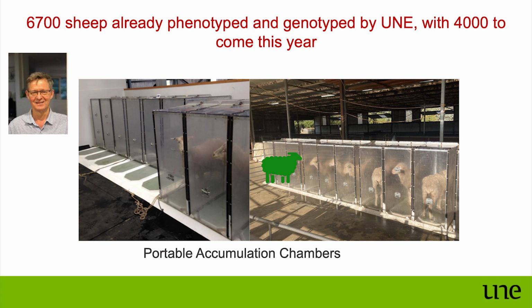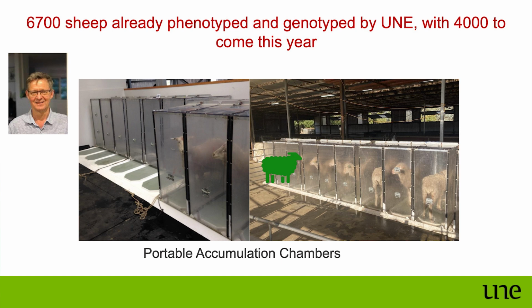We have to measure methane emissions. And this is an example of how methane is being measured in the sheep industry. This is coming from my colleagues at UNE, Professor Julius van der Werf, and the research project that they have going in collaboration with MLA, New South Wales CPI and others, where they're measuring methane in individual portable accumulation chambers.